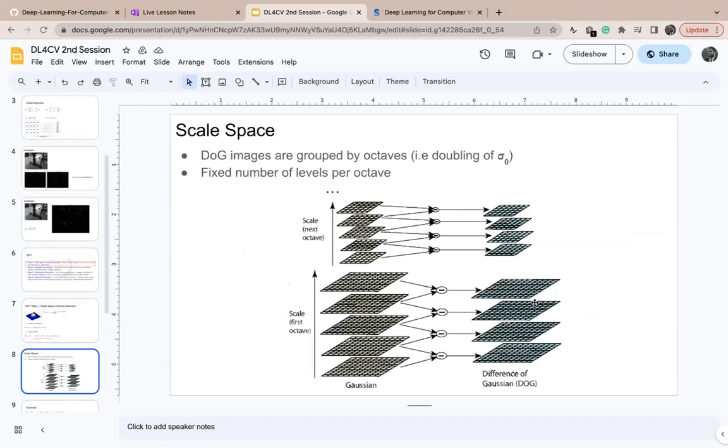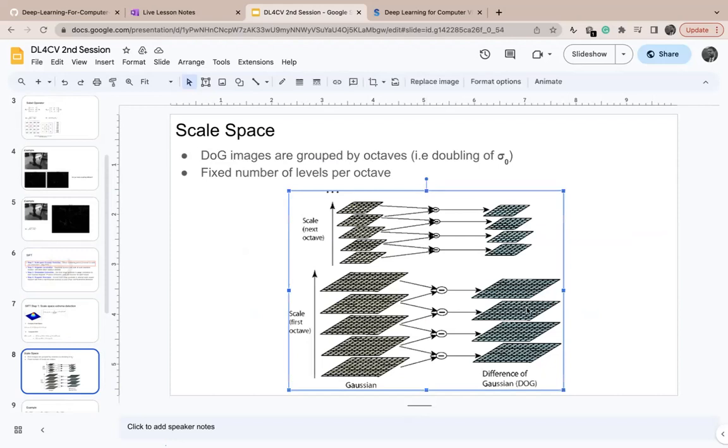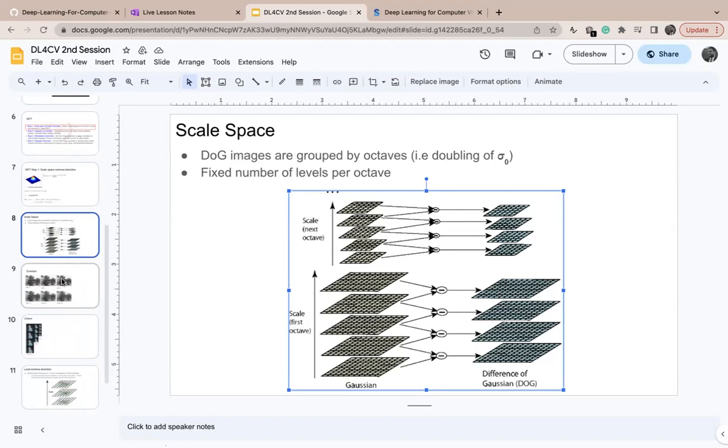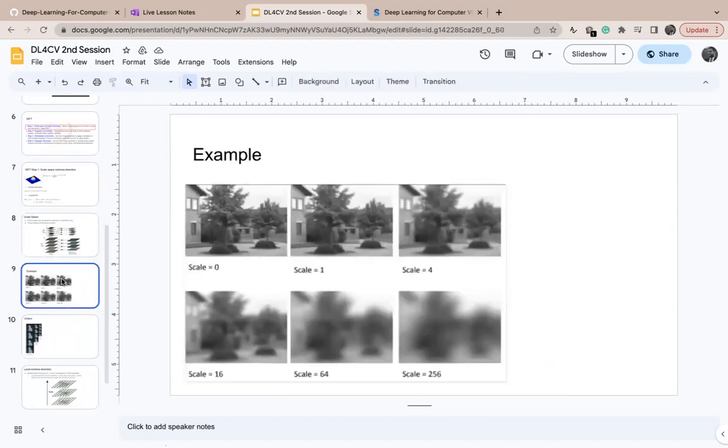So let's say we're trying to find an interesting point in this set. I'll take a point in this image, and the pixels surrounding it will be 8, and all the pixels that are immediate neighbors in the top level and the bottom level I'll consider. It will be a cube, and I'll use that to determine whether the point in the image is an interesting point or not.